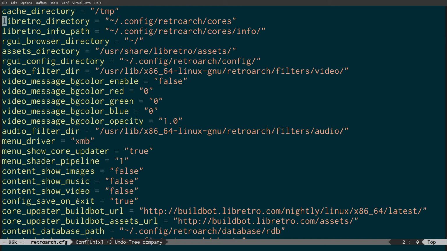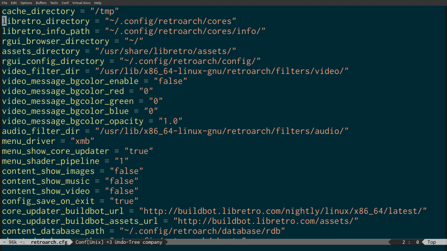change the paths here. This is the most important bit, because if you don't change the paths, what will happen is you'll go to the core updater to install the cores, you'll press the button, it will say it's downloading, and nothing will happen. The reason for that is the location specified is a location on the system that requires elevated permissions to install to, and because we're running the game as our regular user, it can't install cores to a location that would require sudo.